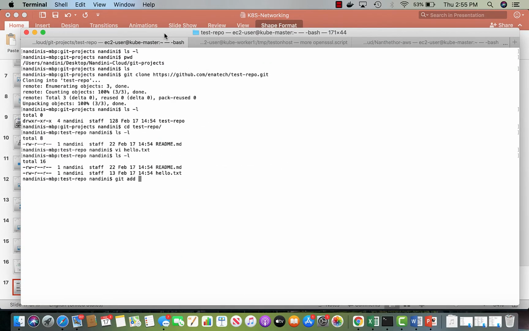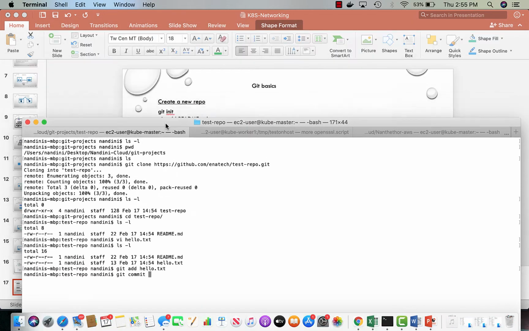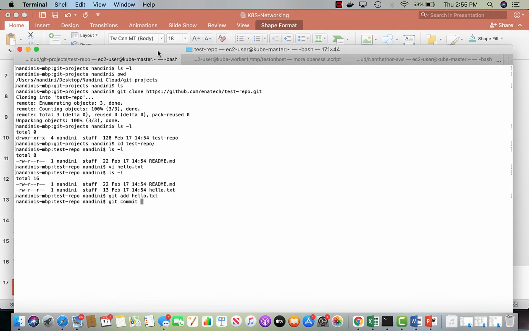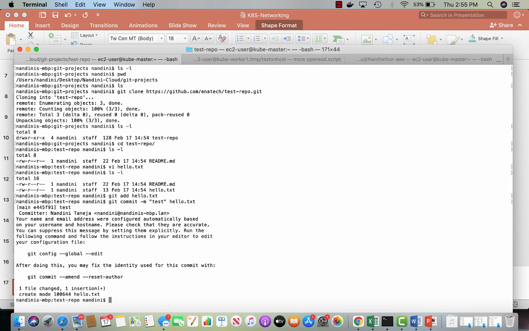So I will say git add hello, and then I will do git commit, because before I push it, I need to commit it, with some comment like test. So I commit hello. It inserted it, and then I can do a git push.